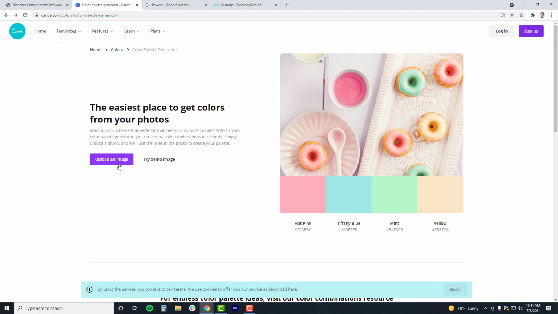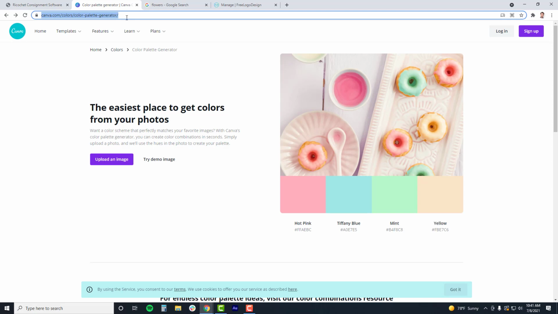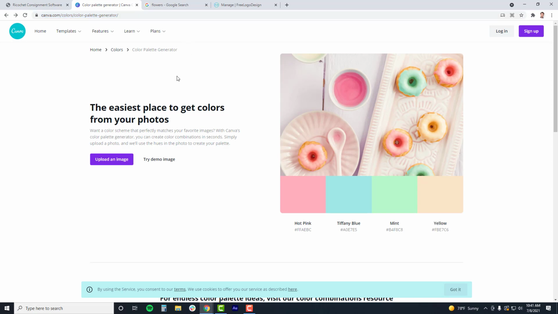Now, Canva.com is similar to a service we talked about in a previous tutorial called Pixlr, where it's an online version, although paid, version of Photoshop. It's very easy to use, great for creating social media content or category images. But for this specific tutorial, we're going to review how you can upload an image to be able to use that color palette. Now, to start out with, you will need to go to the link that we're seeing on the screen, canva.com/color/color palette generator. Now, you could do a Google search for this, but this link will also be in the comment section of this YouTube video.